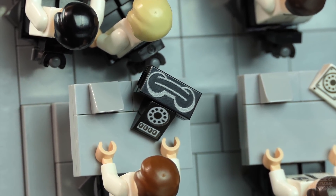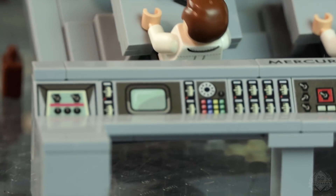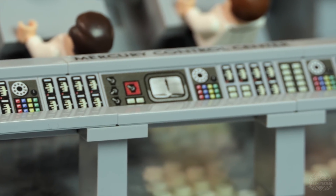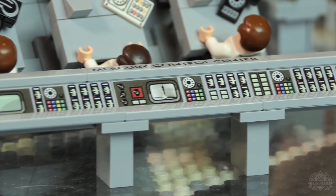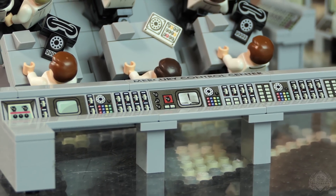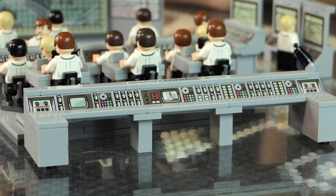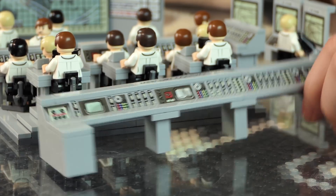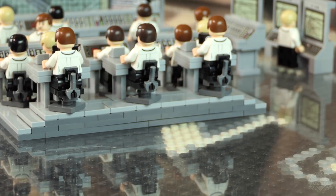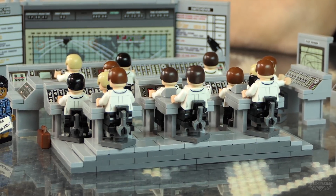Maybe a better top-down view here — yeah, that's cool looking, bird's eye view. You've got a cool one there of the rocket lifting off on one of the TV screens. You get two of those — based on the photos I could find, two of these were screens. We're not positive on what this third one would have been; a camera guy was speculating it was maybe some sort of transparency display or a data readout, or maybe a camera in the capsule for the flight surgeon to view the astronaut's vitals. If you guys know, please let us know — we've done so much research and some of it we couldn't nail down.